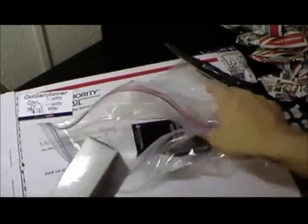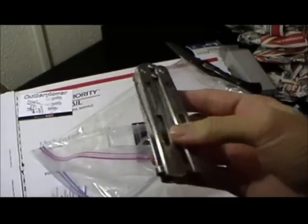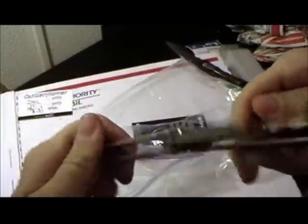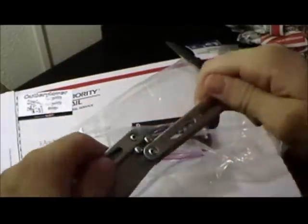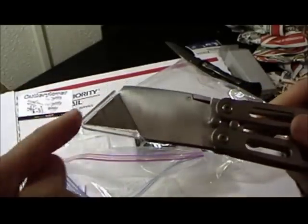Alright. The penultimate prize. This is pretty groovy. I don't think I can actually carry it legally, but it'll be fun to play with and use around the house. It's a Balisong utility knife. It actually feels really good, a lot better than my cheap Balisong. Let's see, it's a little bit stiff. I think it'll work out though. And it's adjustable, it's not just pinned, see? Very cool. I'll probably leave this on it for a while.